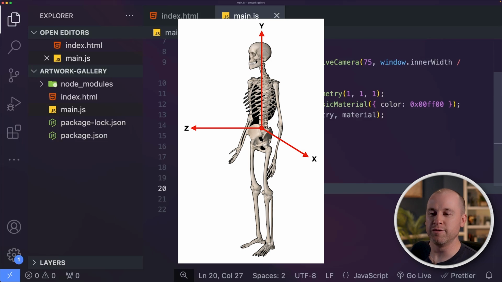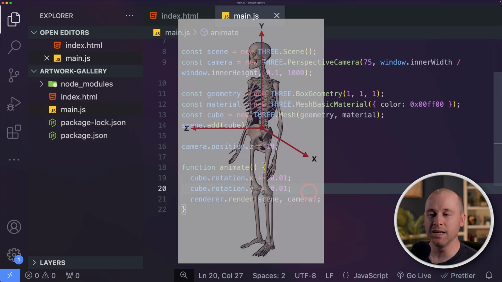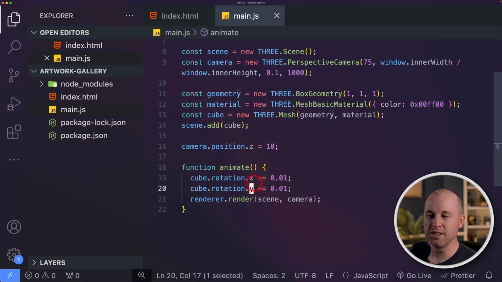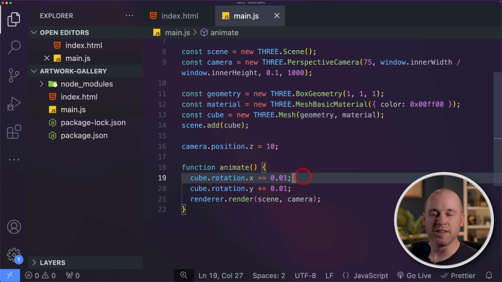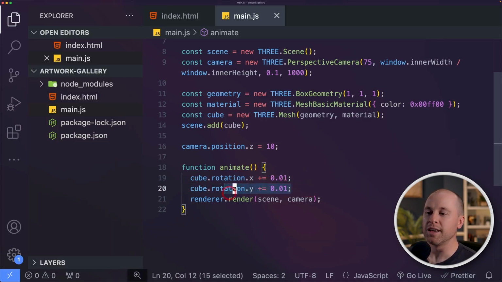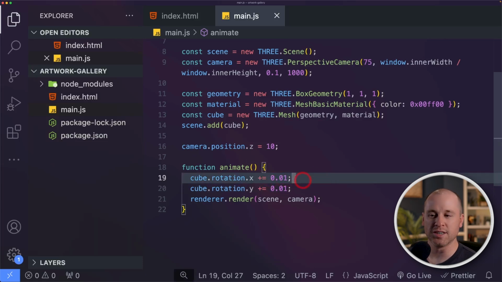So if you just think of those directions with respect to your body, that helps put an image as to what these labels mean. So we are rotating the cube around that x-axis. If you did like a flip or like a back flip, that would be that kind of rotation. And we're rotating it around its y-axis. So if I was just to stand up and spin in a circle, that's what that would be. So we're rotating it each frame by 0.01 radians. Radians is just an angle measurement, just like degrees, just a little bit different.